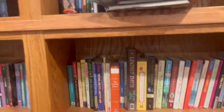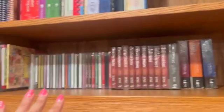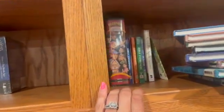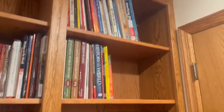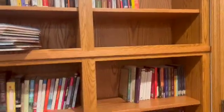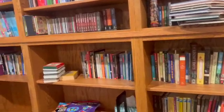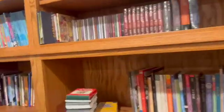I'm not sure. I have my audiobooks up here and some different CDs that I use for school. Also some here. I'm still brainstorming the actual positioning, but I'm happy to get some of these things up. I still have some more to get up here and to get on the shelves. These are our magazines that we use for school for cutting things out and so on and so forth. So I got all those here.